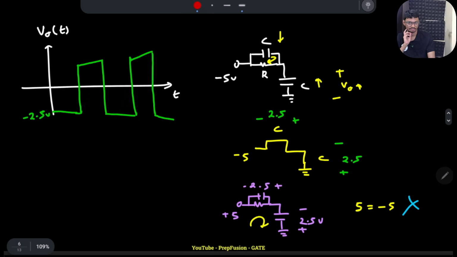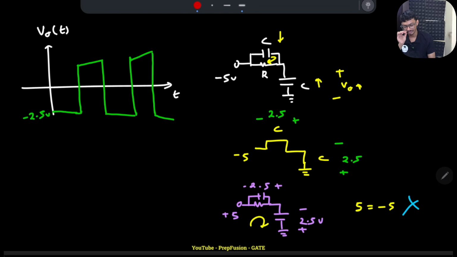What about the current, sir? Can you think about the current? I will give you some hints. Obviously, if the voltage is suddenly changing, there will be impulse. Here there will be one impulse. Here there will be one impulse. Here there will be one impulse. If you see, and then the currents will be what? Because the voltage is increasing, the current will be slightly reducing. Okay, you can tell me.